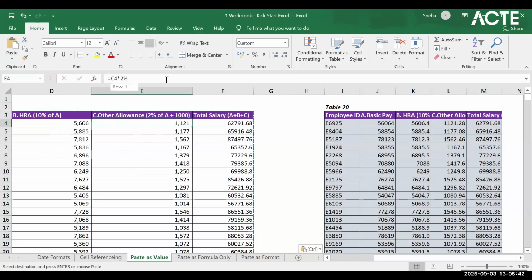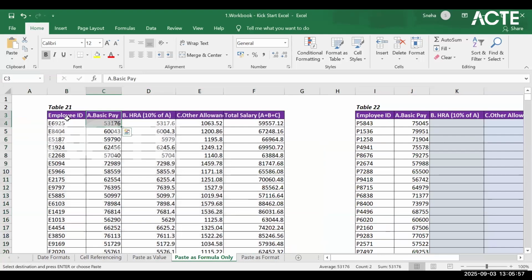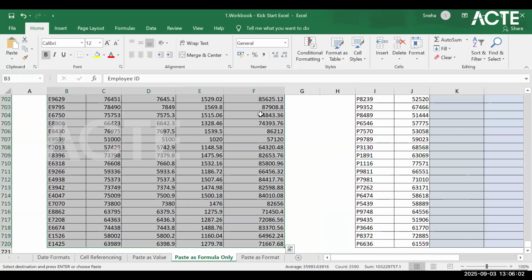Here we have formulas and all, none of the formula is being pasted, right? Getting my point?